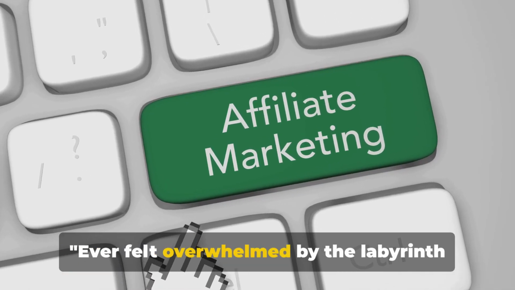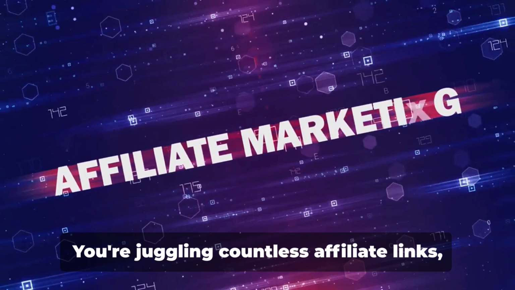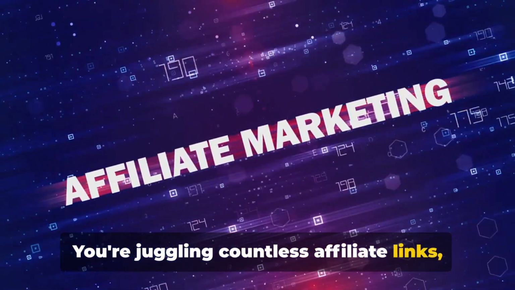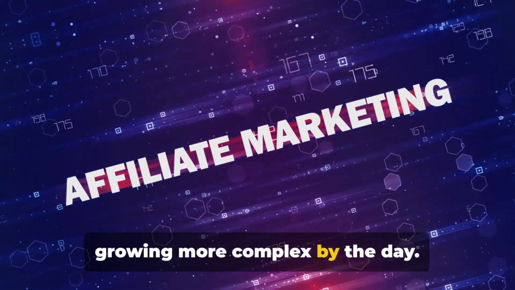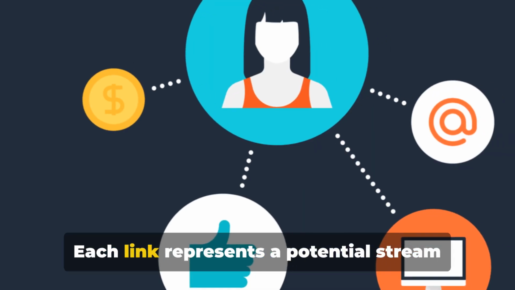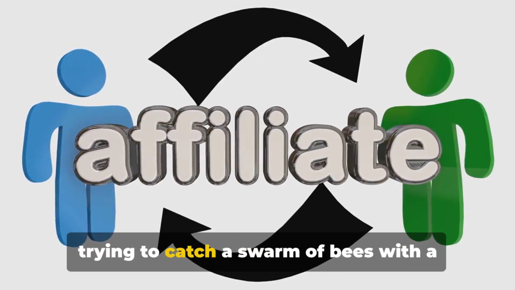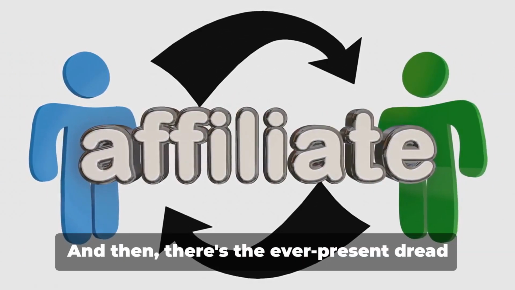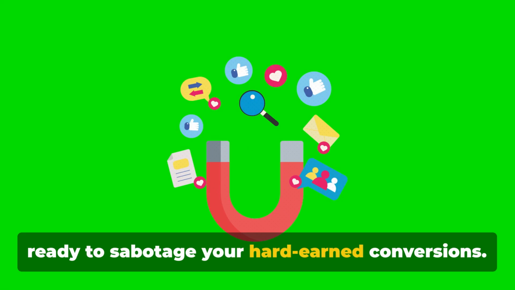Ever felt overwhelmed by the labyrinth of affiliate marketing? Picture this. You're juggling countless affiliate links, each one a breadcrumb in a maze that's growing more complex by the day. Each link represents a potential stream of income, but managing them feels like trying to catch a swarm of bees with a butterfly net. And then, there's the ever-present dread of broken links lurking in the shadows, ready to sabotage your hard-earned conversions.